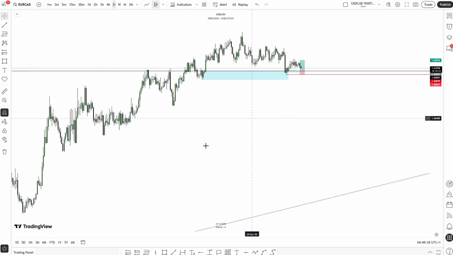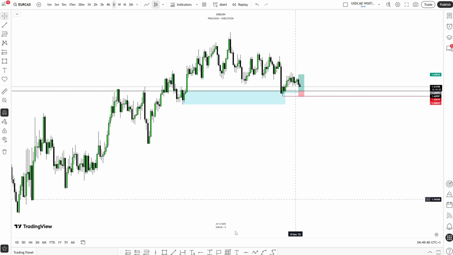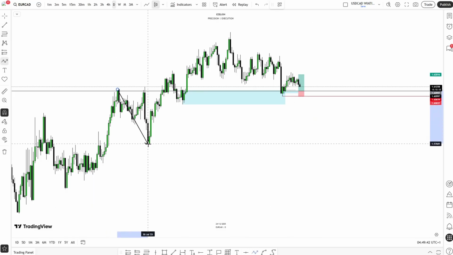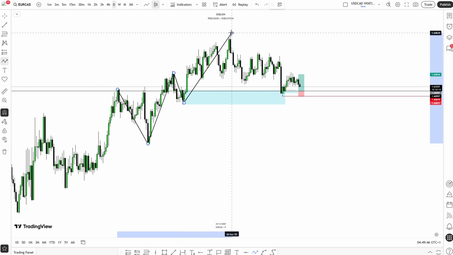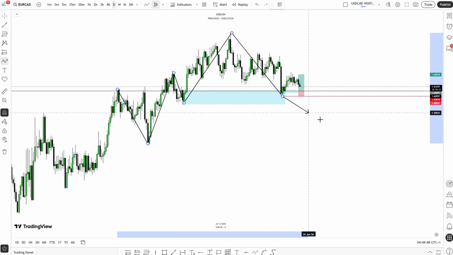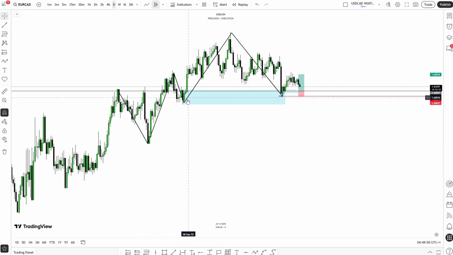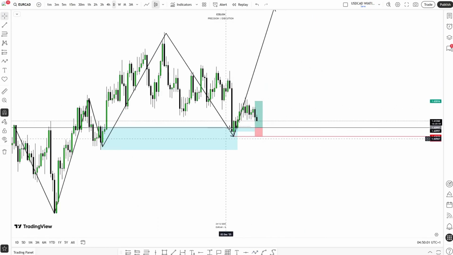So on the 1 hour time frame, notice what we have here. We have our normal market structure. Then we have this demand zone that was formed. As price taps this one, this will serve as our POI. As price tapped it, we are expecting some kind of reversal from this point for price to continue to the upside and take out this external range liquidity. So immediately price tapped this place, I went to my lower time frame and started finding my entry model.